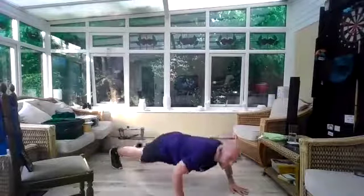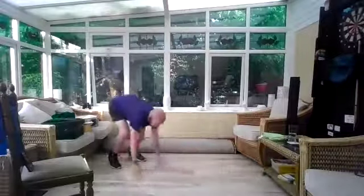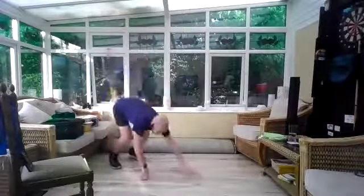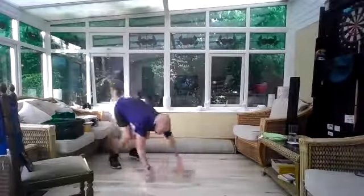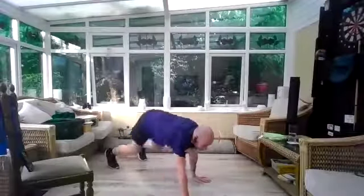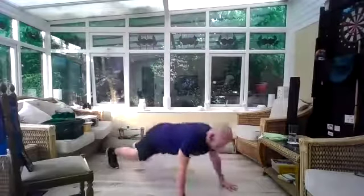Tappy toes, walking out. Have a press up. Back in again. 1, 2, 3. And the 4. Yeah, 20 seconds to go. Come up to the last 10 seconds. See if we can get another one in there. Oh dear. Fantastic. Well done.